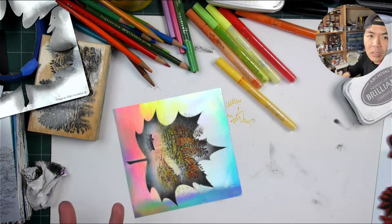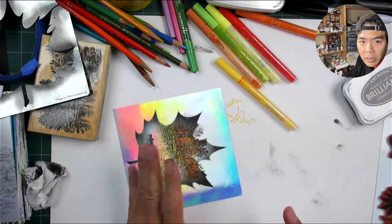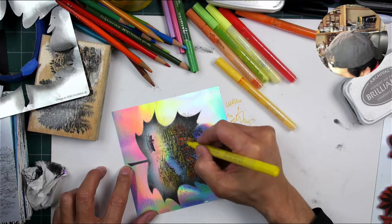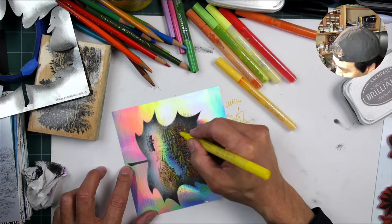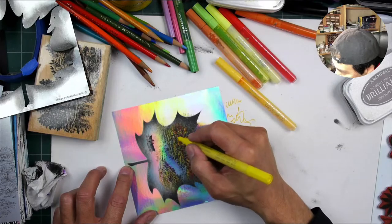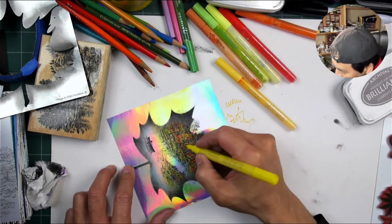Oh, it should be said, I typically don't like the look of this type of technique until I add a little bit of white pigment ink back over the top of it, and it just kind of mellows it out a little bit. Okay, so we're going with that kind of more neutral type of hue in here again with the yellow. So the yellow is both in the grassy area down below and up in the trees.